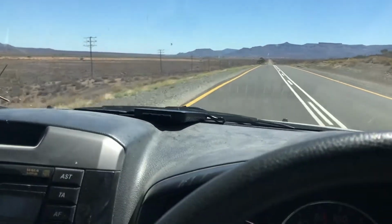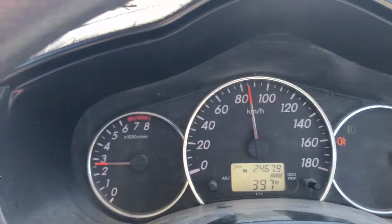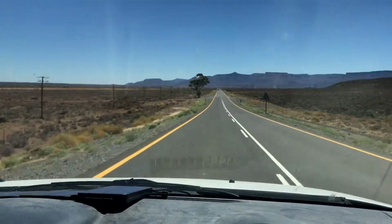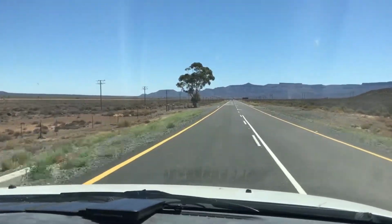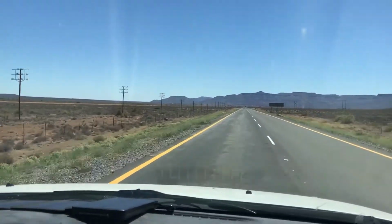Let's see what the odometer says. 397 kilometers to go. That's about a full tank. The gauge shows full. I put in about 36 liters. That's about a 40-45 liter tank. So that saves me a fuel stop in Kalfinia and I can go another 350 k's at least before I fill up.